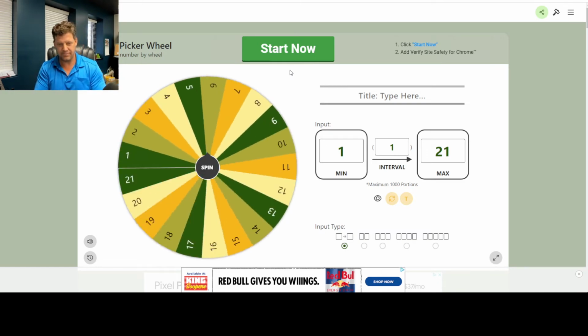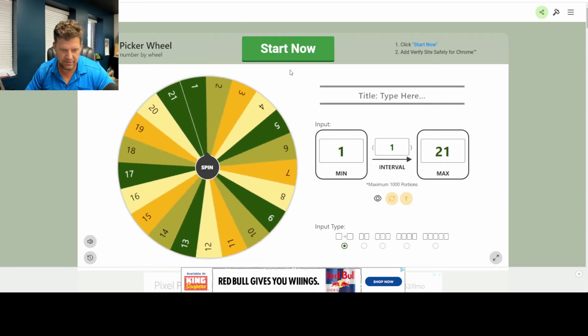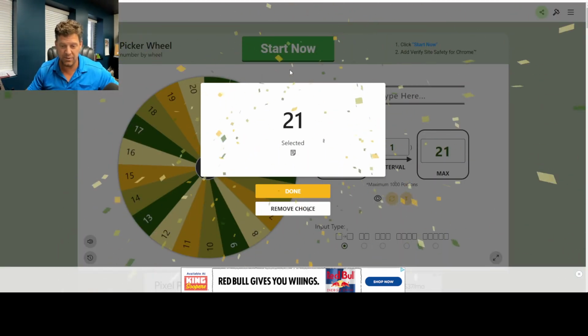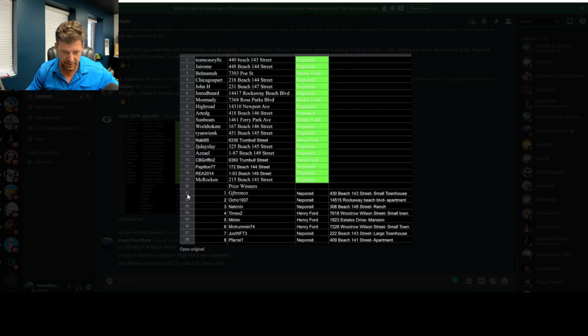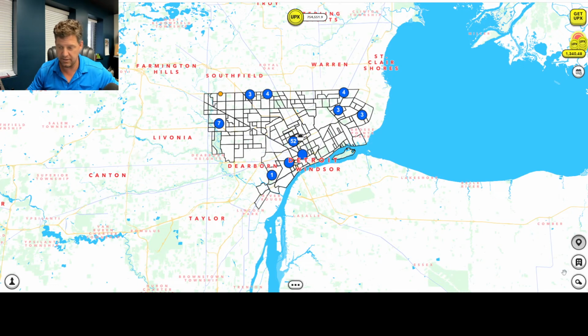Here we go. And I don't enter, by the way. People say I should, but I don't. That's fine. Oh, 21. Look at that. It was one of the people we added at the end. Let's make sure. 21 was the second one I said. Revlon, 6342 Trumbull. Let's go see what property that is. Congratulations, by the way.